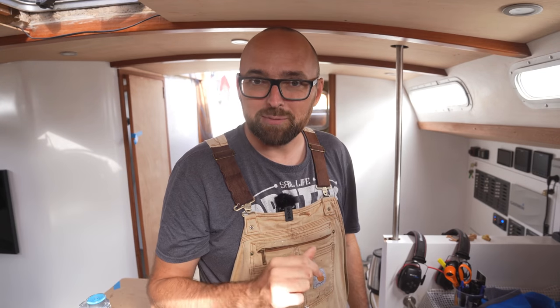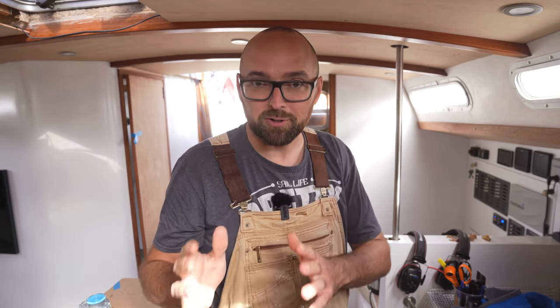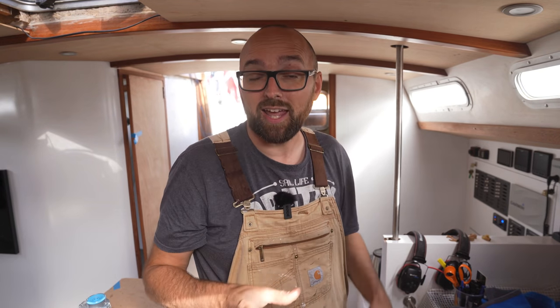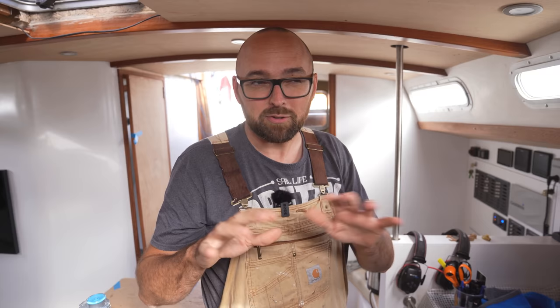I'm not sure we're going to be able to leave today because we're waiting for some parts to show up that we need to install the second chartplotter out in the cockpit. But once we have those parts, which should be today or tomorrow, the plan is to grab a mooring ball about an hour north of the marina and then hang out there until the festival is over. That'll also allow us to configure the last bit of the autopilot and some other projects aboard the boat.